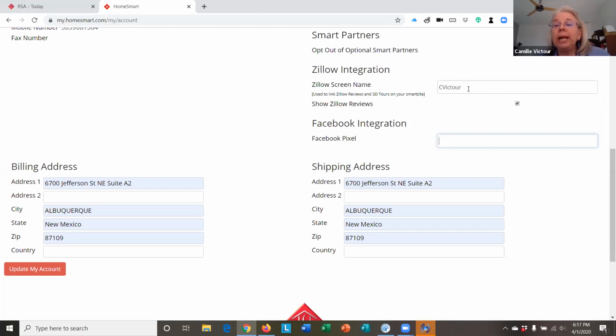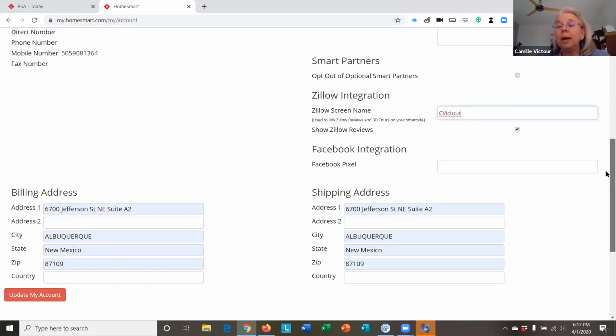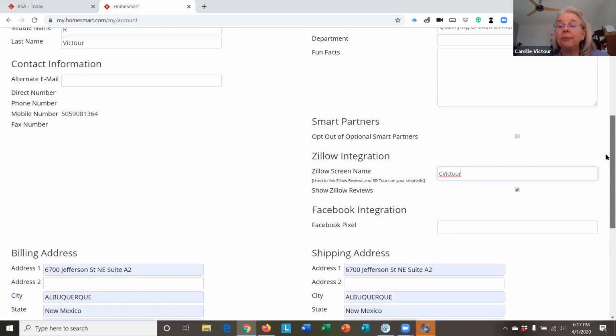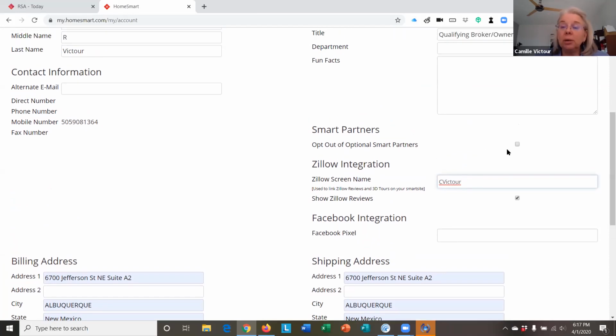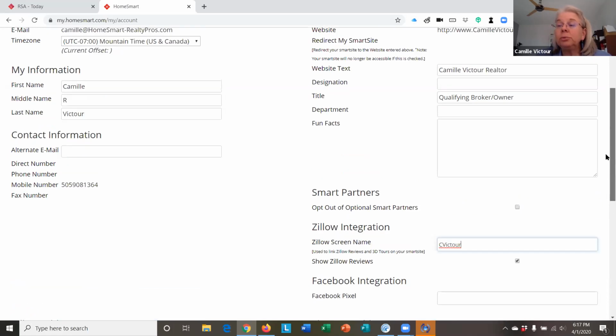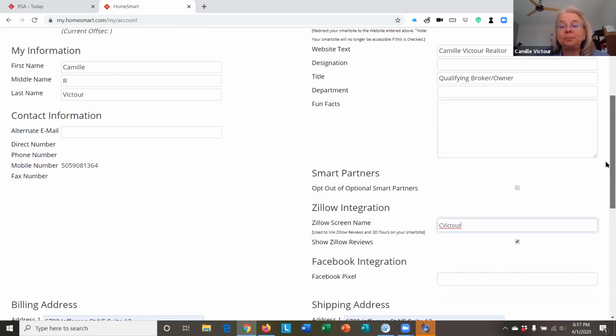Okay, so my Zillow screen name is right here because if you remember when I interviewed with each of you, I showed you how this website links my Zillow reviews into my site here. And I need to go after some clients that I've recently worked with and ask them to write new reviews for me because everything still shows California, and I've done several sales in New Mexico, but it's hard to get people to write reviews. They don't want to put themselves out there. They don't want to be found. They just want to be left alone. But we need them to do reviews because it really helps our business.